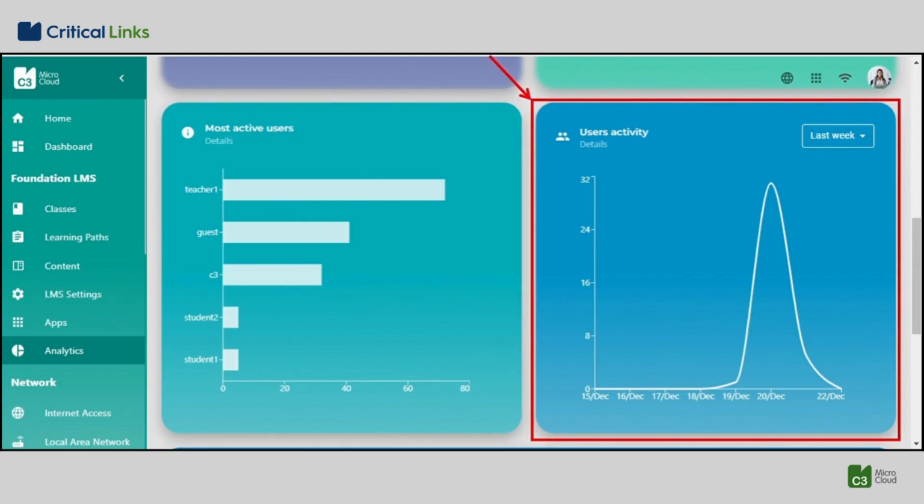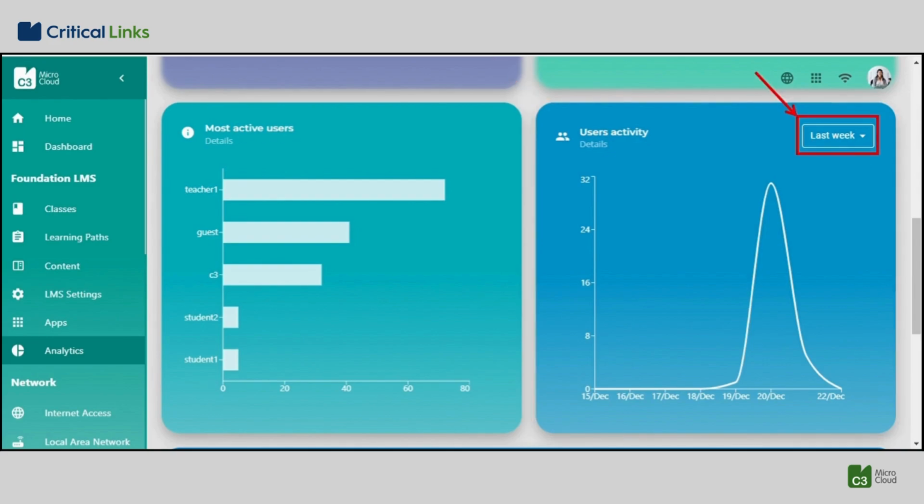Next to it, we have another type of graph for visualizing user activity. Here, we have this visualization for the last week, i.e., from the date of the current day to 7 days prior. This graphical display shows the level of user activity over this period. We also have the option of extending the period of user activity to be analyzed.